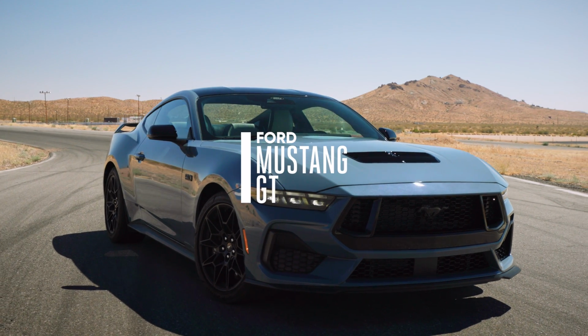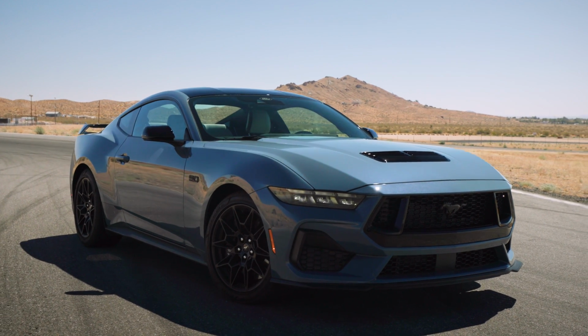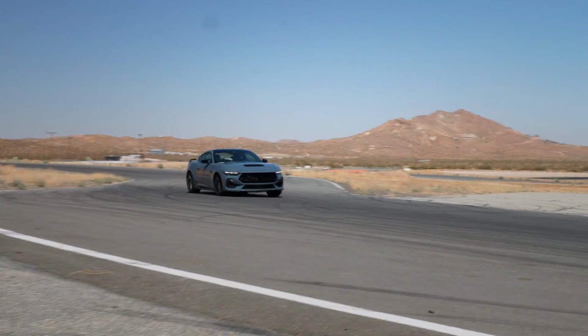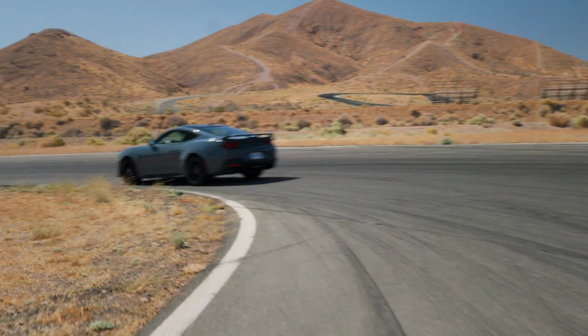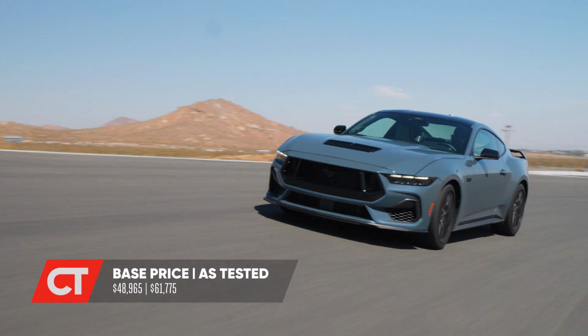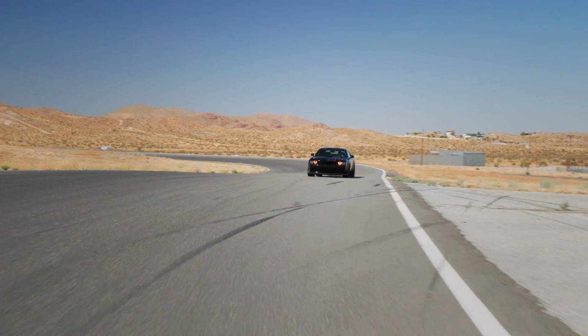That is the all-new 2024 Ford Mustang GT. Hats off to Ford, because in the age of electrification, they're still releasing an all-new vehicle that has a high-revving V8, a manual transmission, and rear-wheel drive. All the things that enthusiasts crave. And because it's a 2024 model year car, that means you'll be able to buy it new through at least 2032. On the other hand, this is the Dodge Challenger Shakedown.